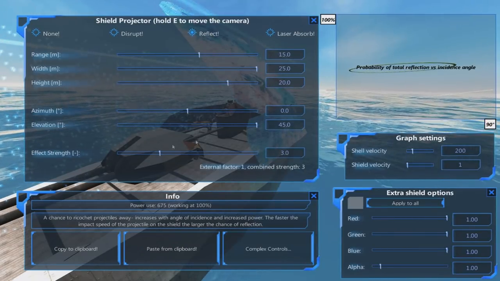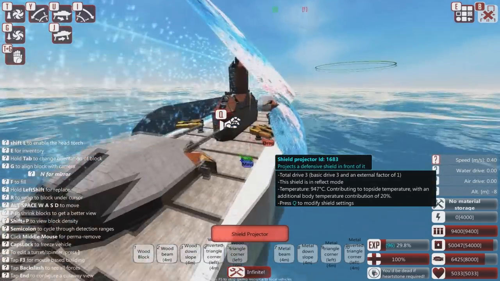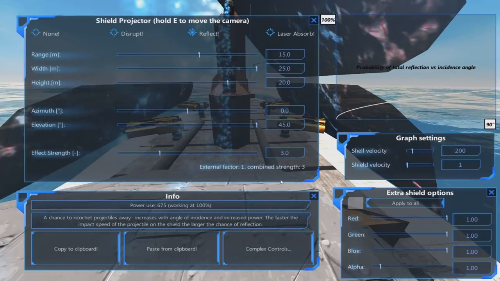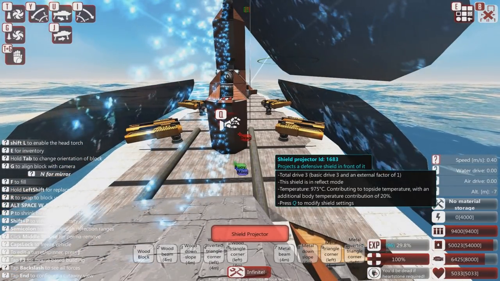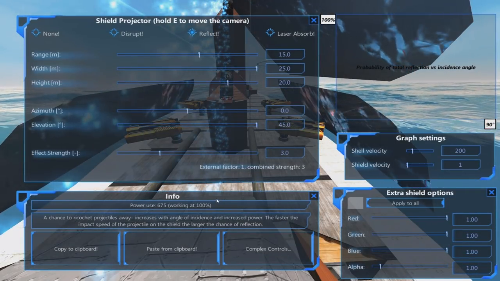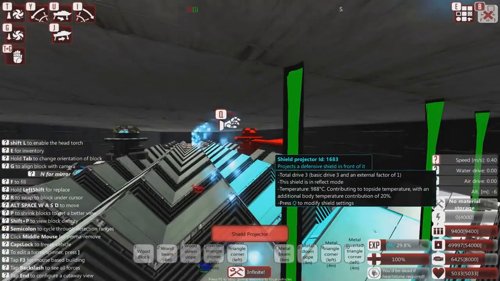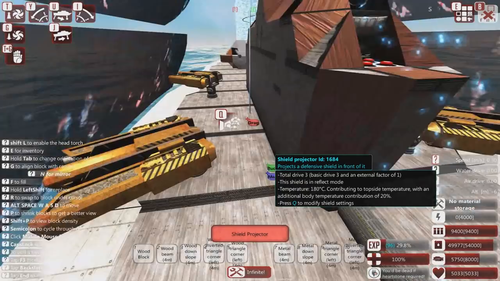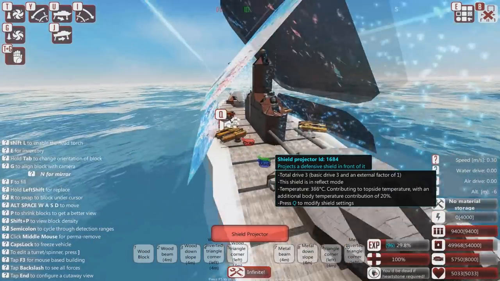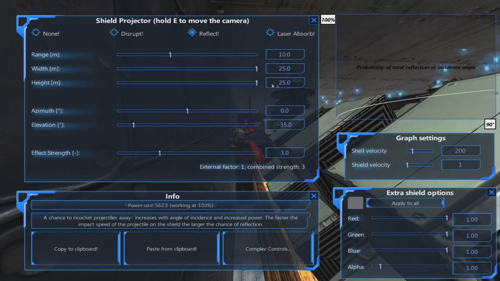That is pretty terrible shield placement. That is awful. Never do this. Jesus, I hate how much power shields use. I really do. They suck. They're awful things. Terrible. Listen to me whine.